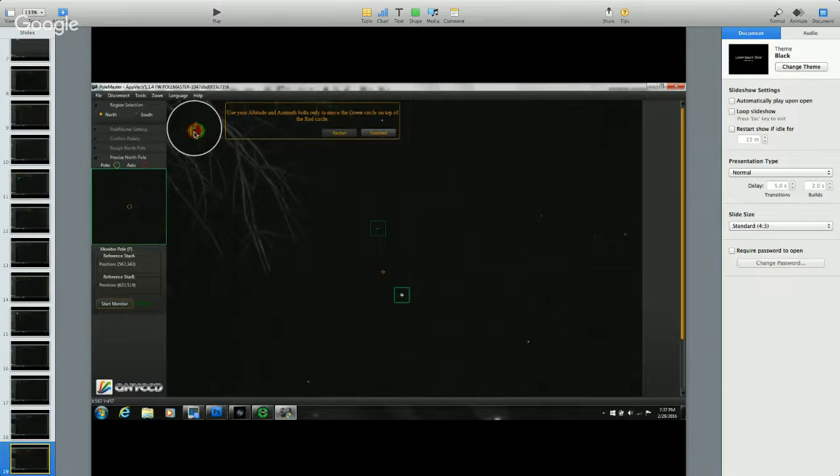I work the two bolts to get this as close as possible. Once you get to this point, and depending upon how your seeing is, this can dance around a little bit. Not too bad. I've only done this two nights, that's how bad our weather's been. It dances a little bit, but in this position, it stays pretty good. You see I've got it pretty much aligned. At this point, you click Finished, and you're done.